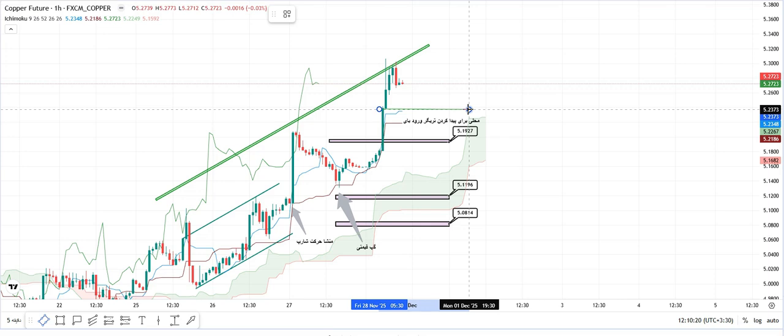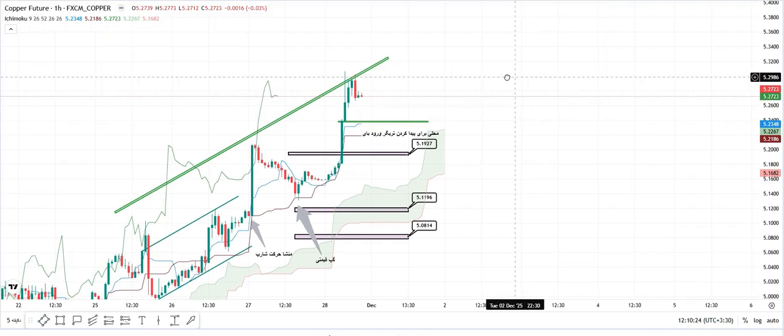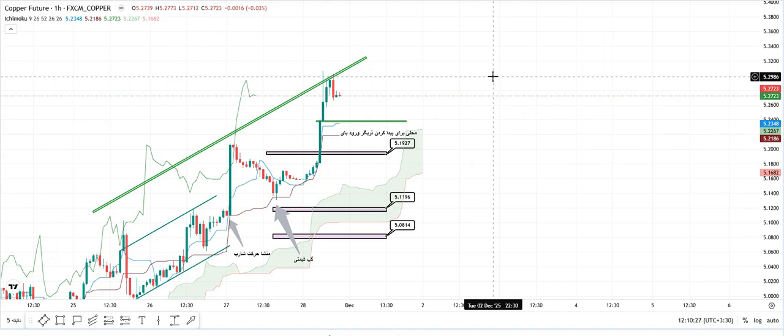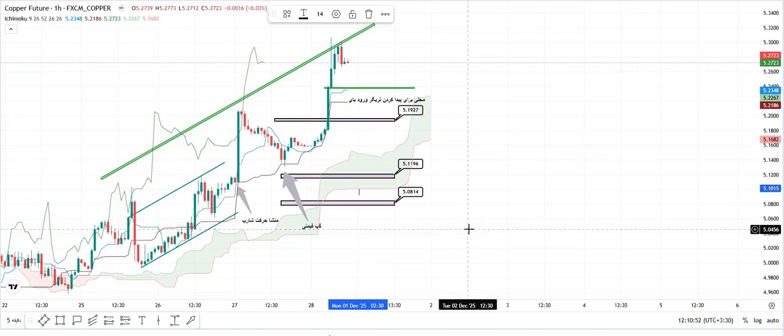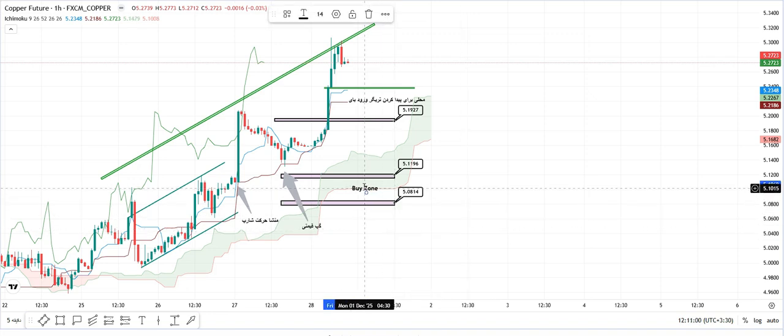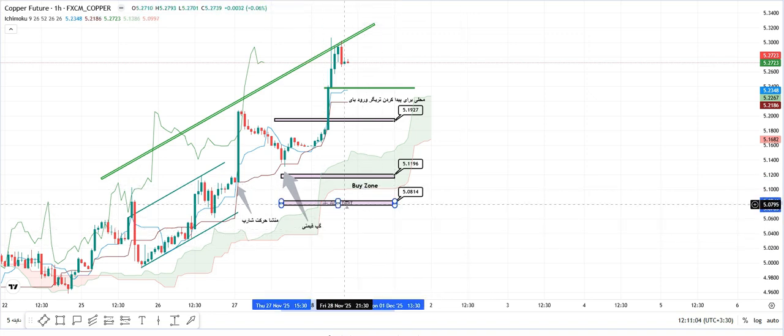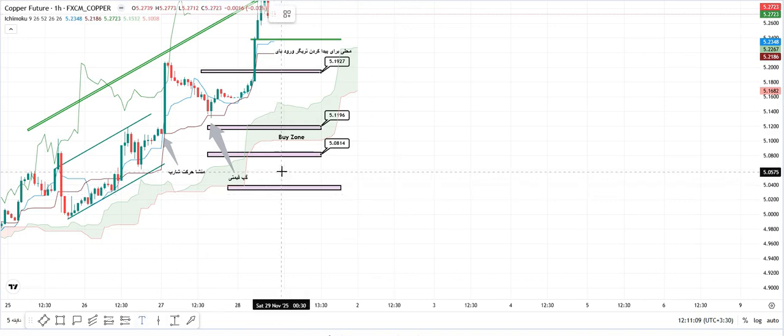Now let's look at the Ichimoku support zone in this time frame. Notice that it aligns perfectly with the 50% retracement level of the sharp bullish move. I'll mark this level on the chart. I am identifying the price range between the gap and the origin of the move as the ultimate buy zone. This zone remains valid and significant for the next 2 to 3 weeks.